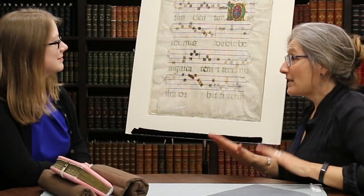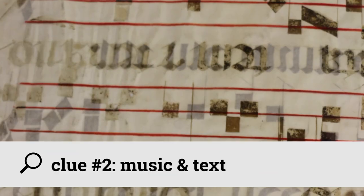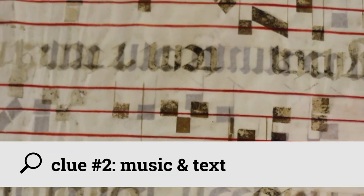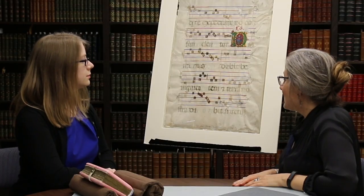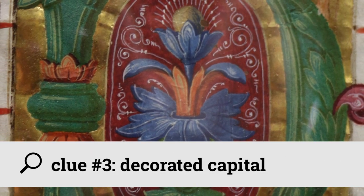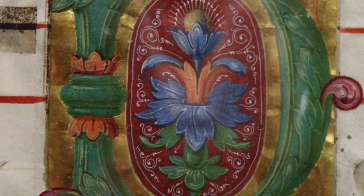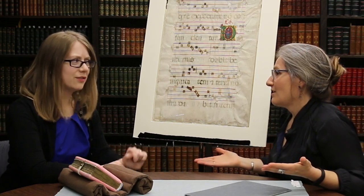I also think that it's really important to have a look at the music and the text. It's going to tell us a lot if we can find out a bit more about it. Okay. And finally, I think this decorated capital. Yeah, that's one of the first things that you notice about this manuscript. It's gorgeous and it's beautifully executed for this kind of manuscript. So it might make you think that perhaps it was a display manuscript, but we don't know yet. We need to do some research. Yeah, we need to find out more.